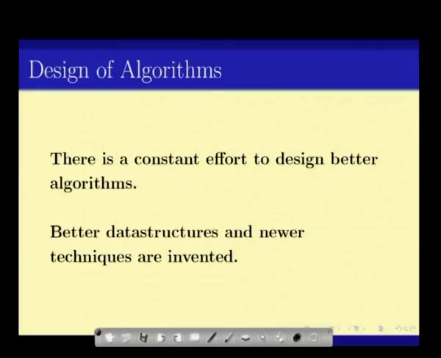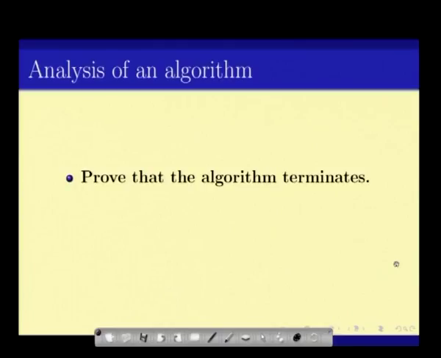So, this subject is basically to look at a problem which has importance in our lives, a problem that we have to solve on computers and so on, and try to come up with better and better algorithms. Now, what do we mean by a better algorithm? And this is where we come to the point of analysis of an algorithm.